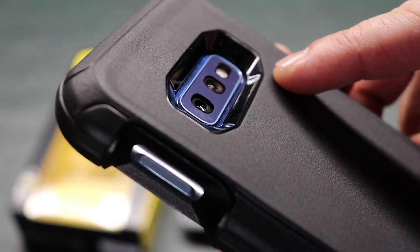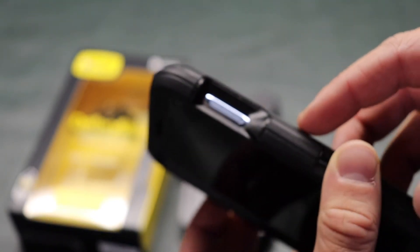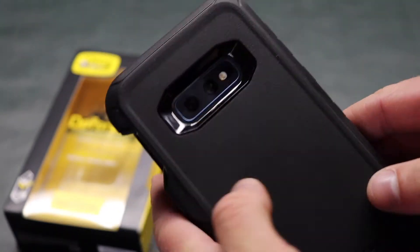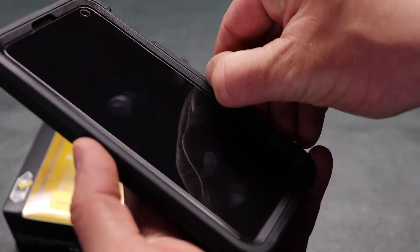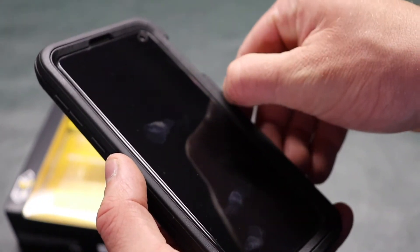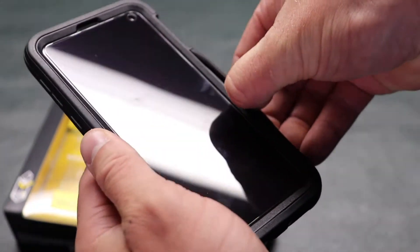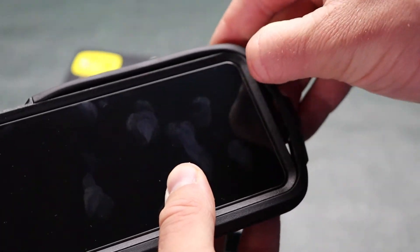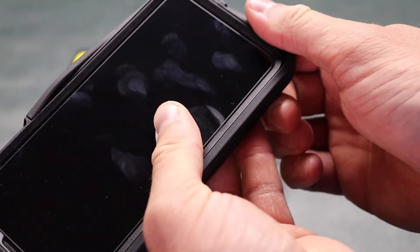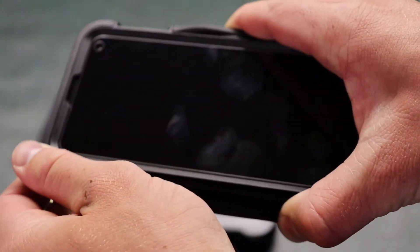There's a good cutout for the cameras — nothing interferes. You can still see some of the color of the phone, which I actually like because you can see the color and the side of the phone. I love that blue color. So now I'll show you how to take the case off. It's a three-piece case, so you've got to get your fingernail up under here — right there, like that — and then start pulling this rubber out, because it sits in a groove on the edges. You just want to pull it out of that groove all the way around. The corners are kind of hard. It's definitely not something you want to do every day.